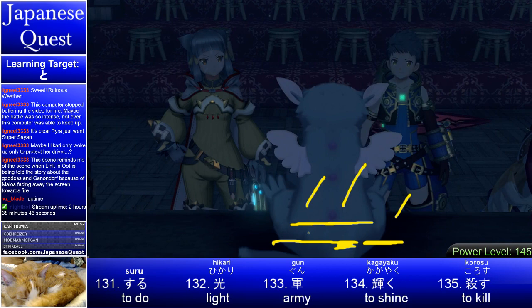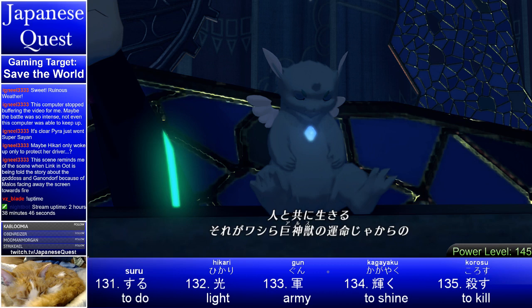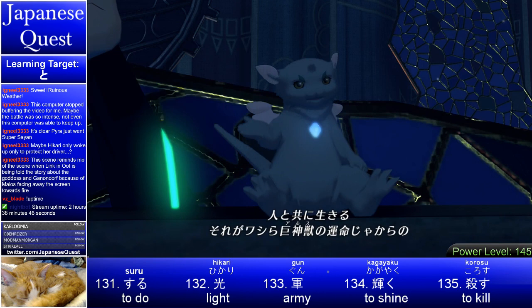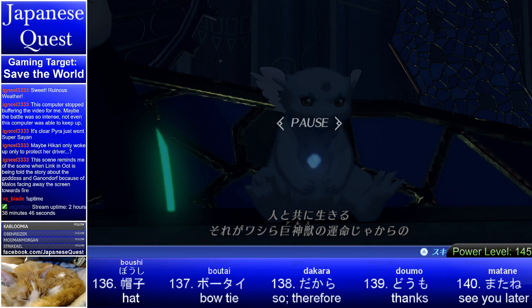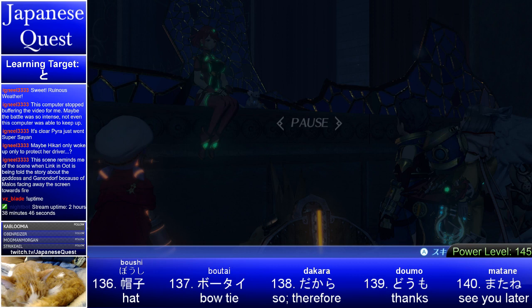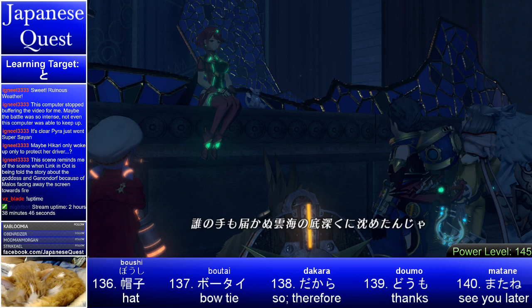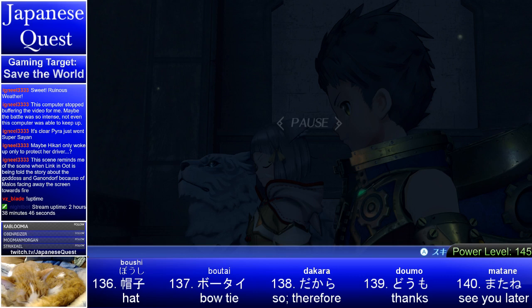We Titans also joined that battle. We lived alongside humans. That was our fate, the fate of us Titans. Adel hid the sleeping Homura on a ship, and sank it deep into the cloud sea where no one could reach it. So that's the one, the ship that we discovered.